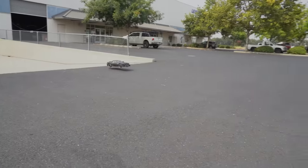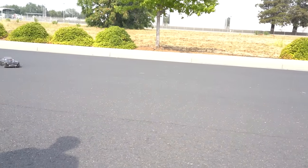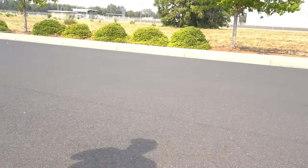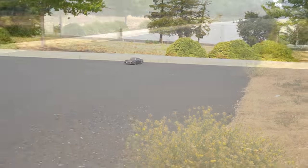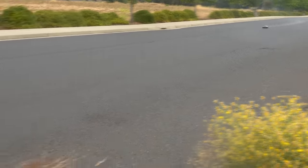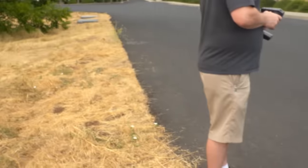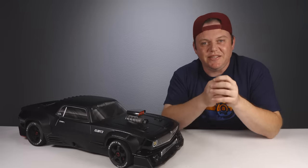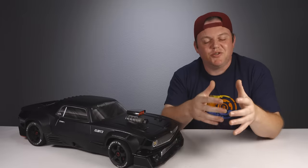Other than that, the Felony is an amazing car with really aggressive looks. It has brutal power, and it just really gets your heart pumping. And it's definitely for the experienced advanced users only. For the RC guy who needs like an extreme RC vehicle to play with every once in a while when the smaller cars aren't quite cutting it. Please be safe out there, guys. RC cars that are capable of 80 miles an hour need to be respected and taken seriously and should always be driven with extreme caution.